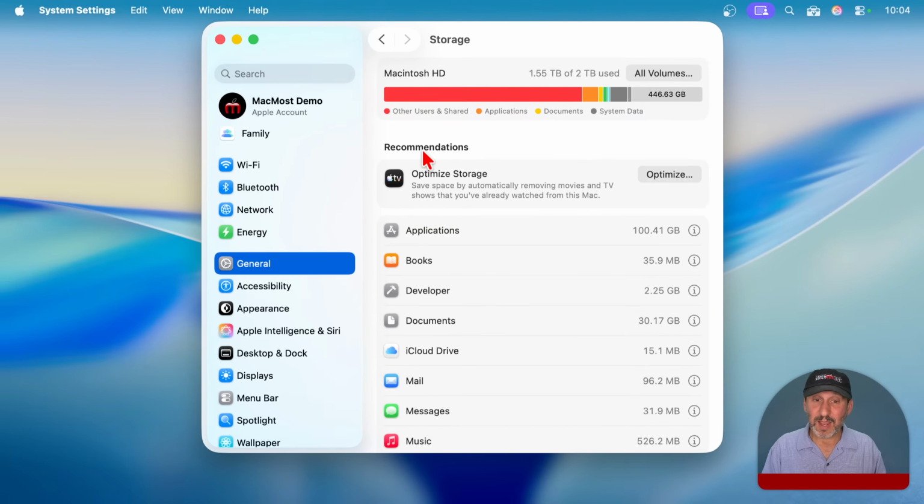The first area is recommendations. Recommendations are going to be different for you than they are for me. It's only giving me one recommendation here, but you may see two or three or a bunch of them. You want to go through each of these and read them and think thoughtfully about them. In this case, I can set it to automatically remove movies and TV shows that I've already watched.